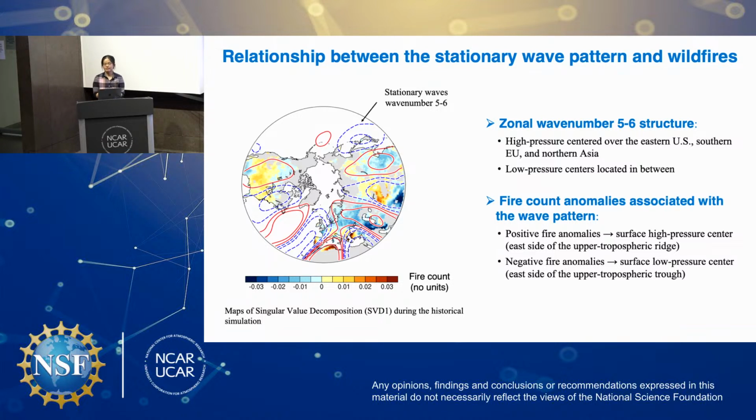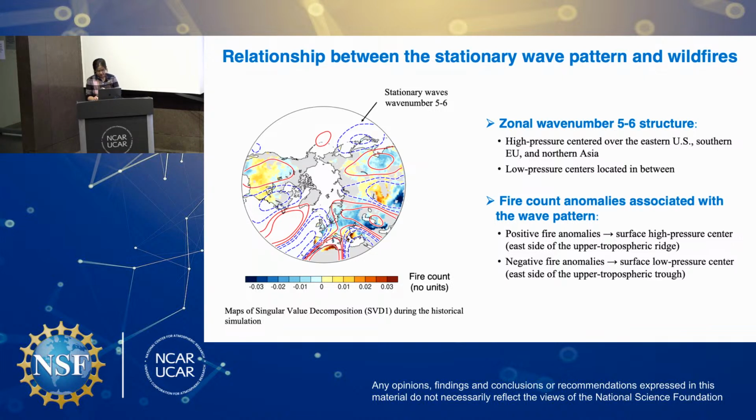Dave, could you pass the mic? Thanks. I was wondering if you could comment on any implications for predictability. If fire is linked to this kind of large-scale atmospheric mode, is that a large source of predictability on a particular time scale, or is it modulated by other things to make a more complex picture?